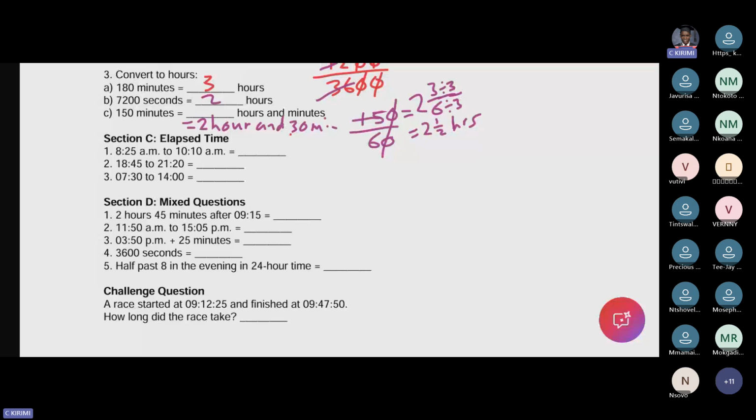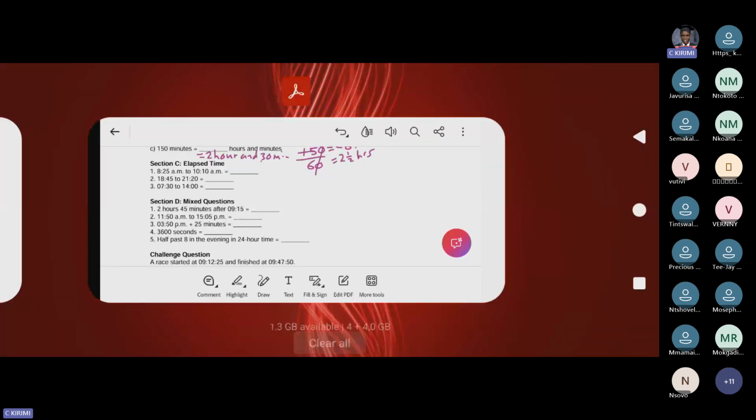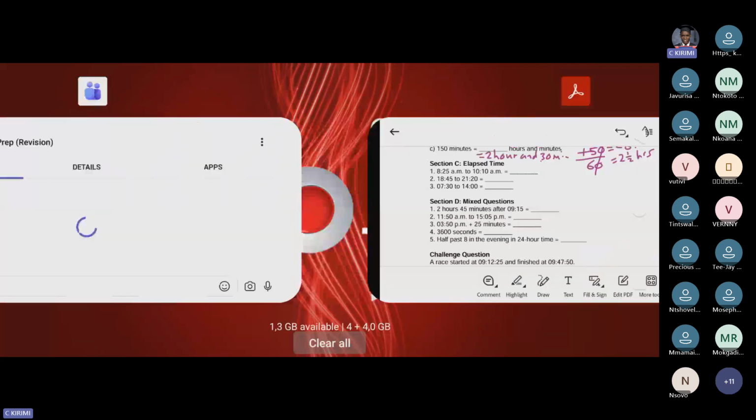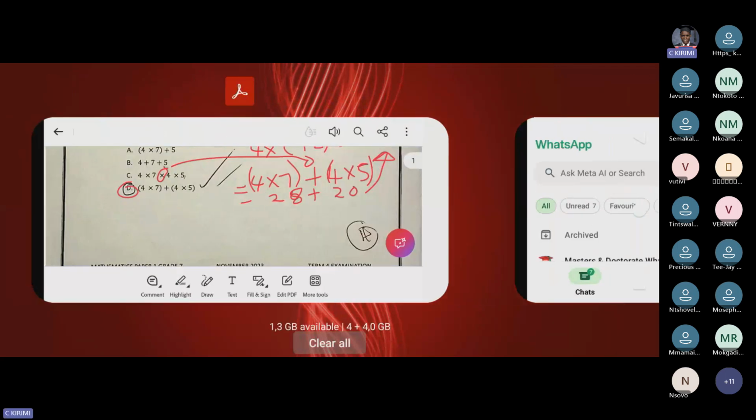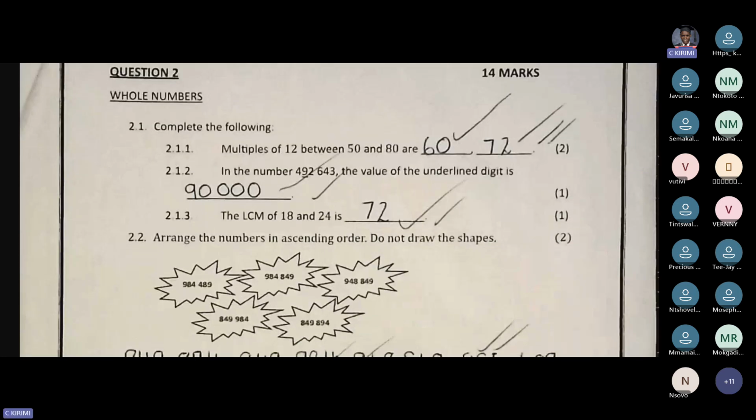So which means the grade 5 and the grade 6 are covered. Now we can proceed to the grade 7s from the question that we left yesterday. If you are grade 5 and 6, you are allowed to exit if you want. You may continue. There is no problem.